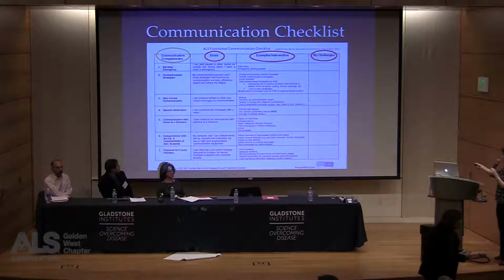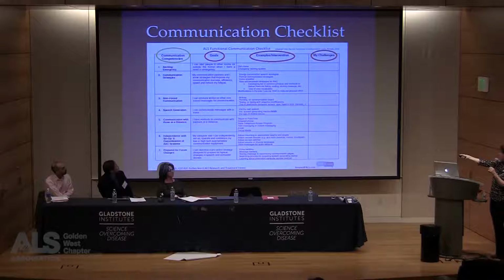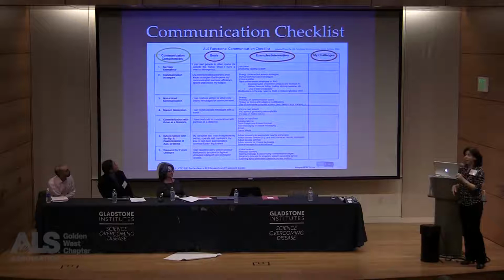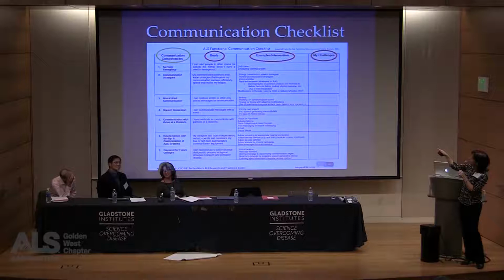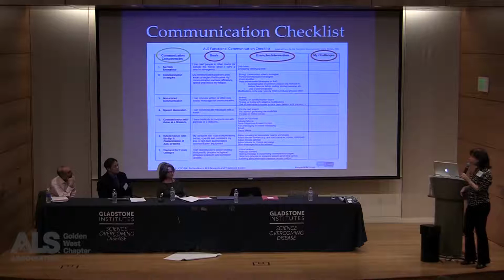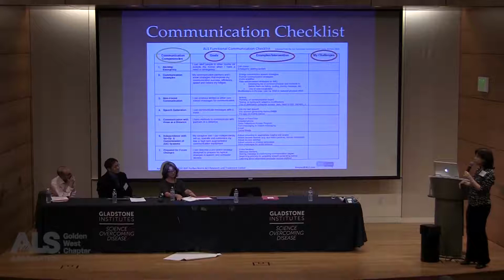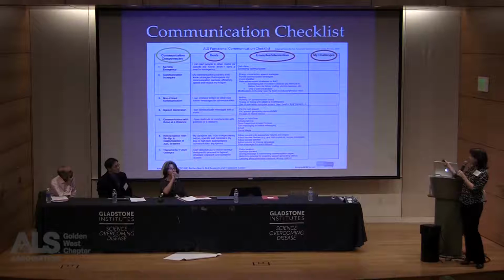So basically the first, let's see, I thought I'd have a little laser pointer, which I was excited about, but it's too small to even be worthwhile. Circled in gold are the 7 components of communication that I work on with people. That's in the first column, and I'm going to go over each one of them. For each one, the next column is the goals. These are the actual tangible things that I want to achieve with the person that I'm working with. So with each one of these, there'll be essentially a question: can I do this, this particular competency?